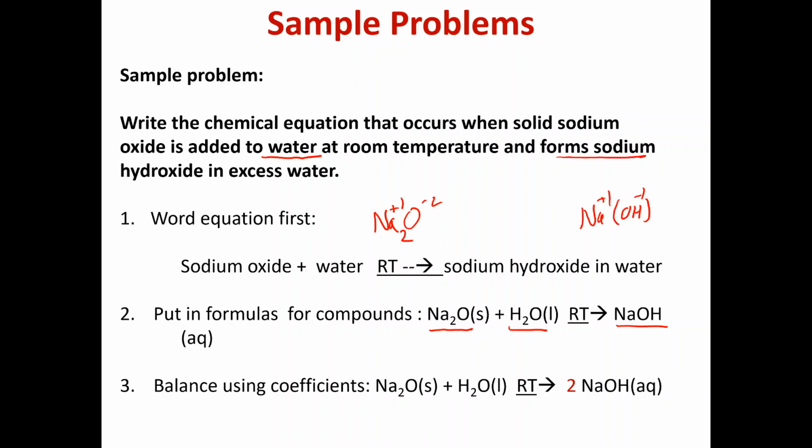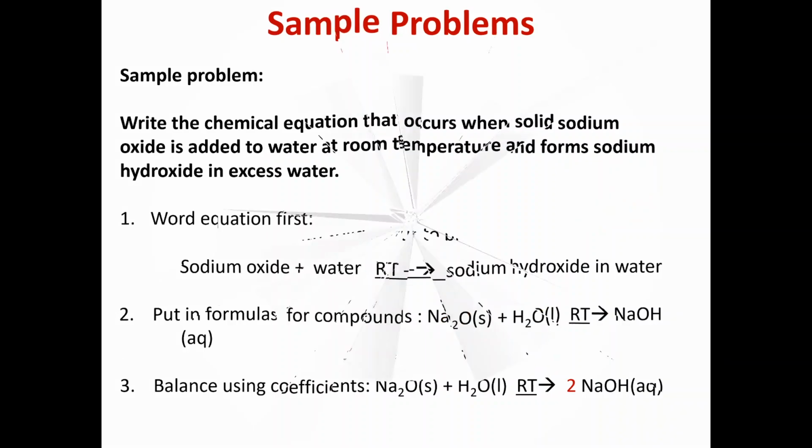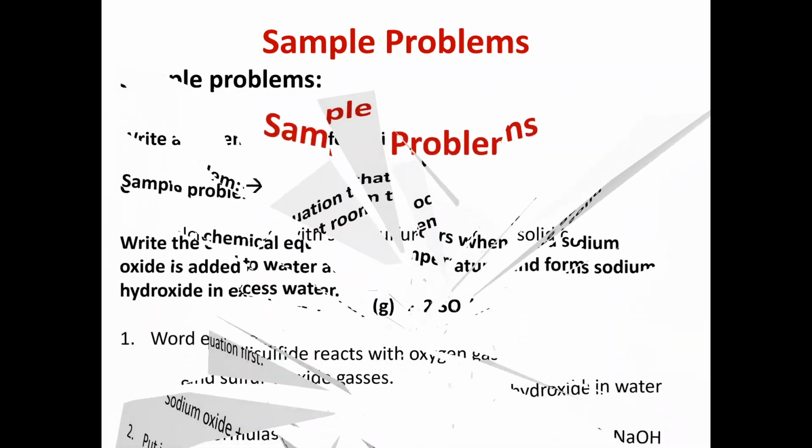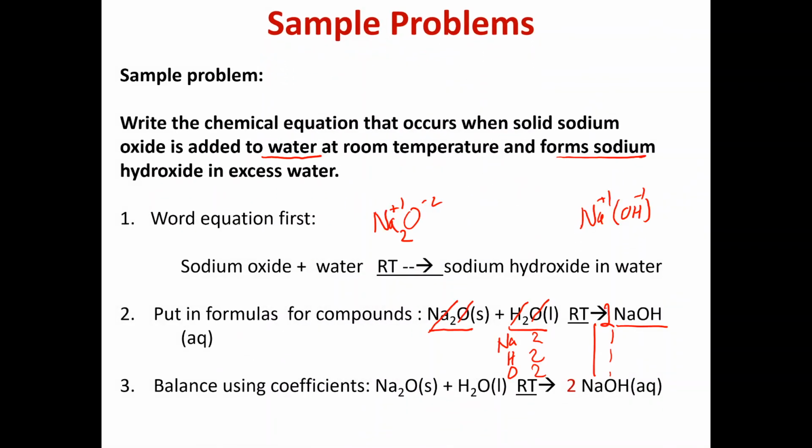Then if you do what we just did, the whole rigmarole, by the way, I'm going to do Na, and I'm going to do H and O last. Always do O last and H second to last if there's an O, or do H last if there's no O. So I got 2 sodiums, careful, 2 oxygens, it's in 2 places, 2 hydrogens, and over here I see 1 of everything, 1, 1, 1. So all I need to do is put a 2 there and I'm all set. Cool. Again, the biggest thing to do with this is to do as many as we can together.